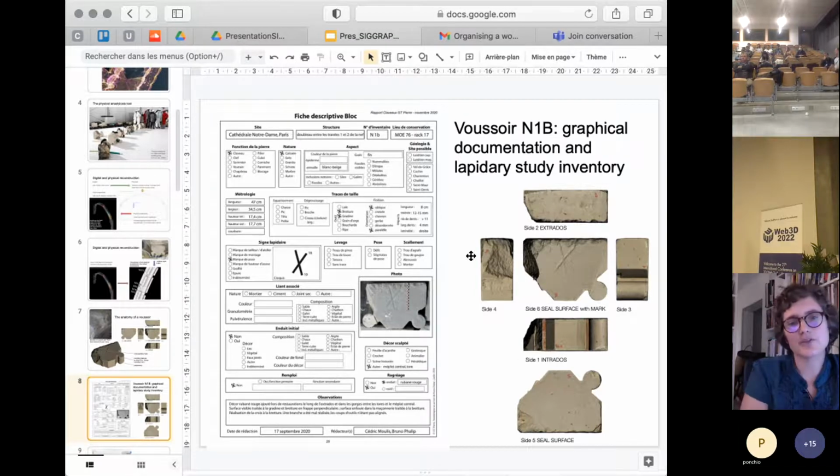The typical archaeological documentation is also like the one on the right. It's a sort of orthophoto or drawing that gives a very synthetic view of the stone, and it's very complementary with a perspective view or documentation in 3D, because in one document you can see immediately all the different sides of the elements.